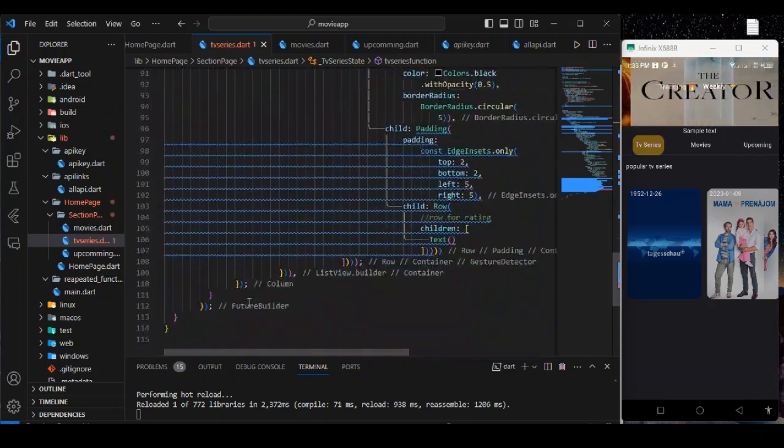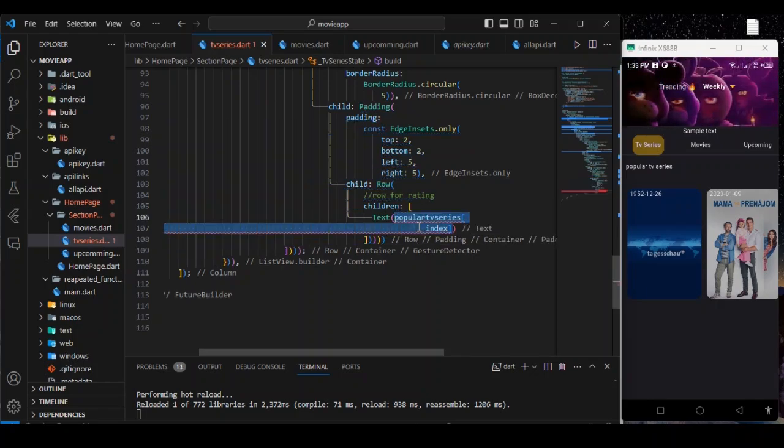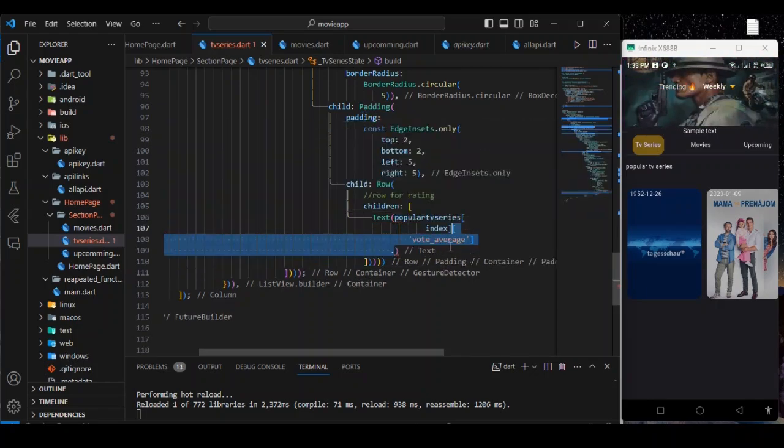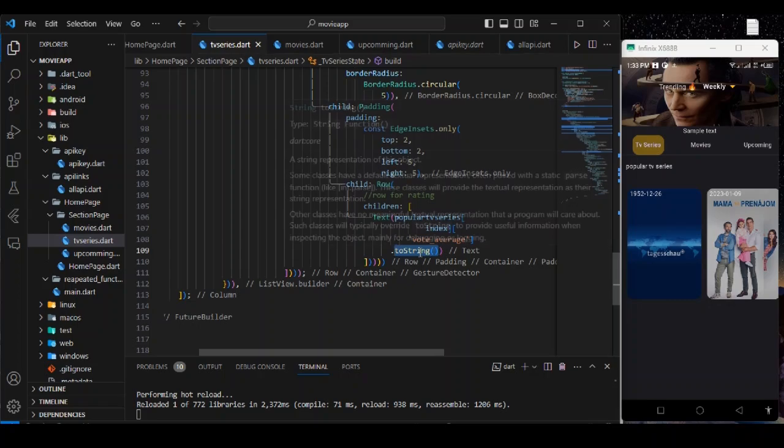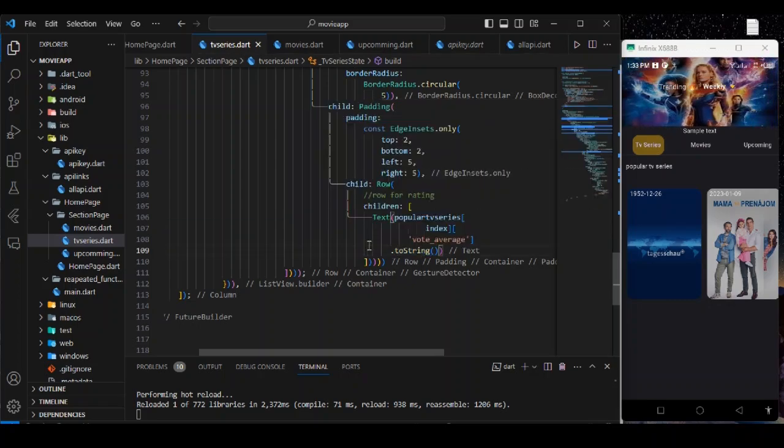In this way we will get the rating of all the movies. So first of all popular TV series, index, and then vote average dot to string, which will convert the number into string.